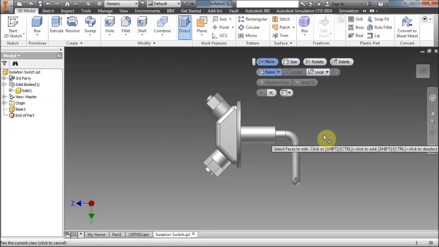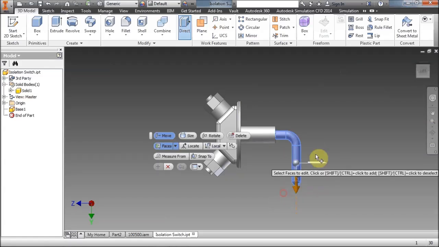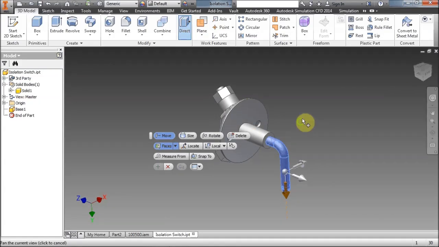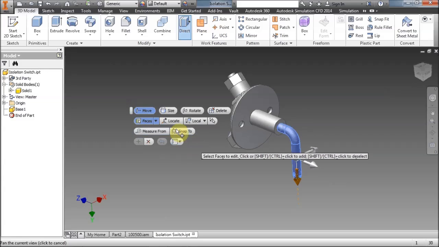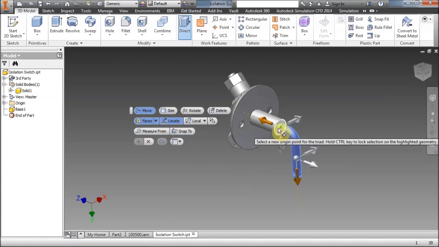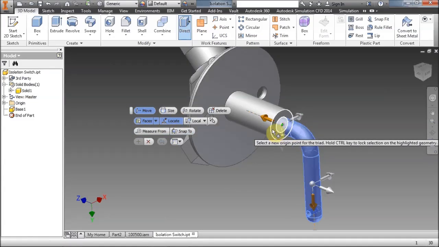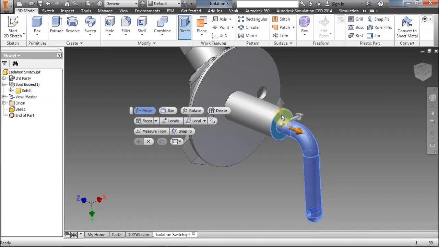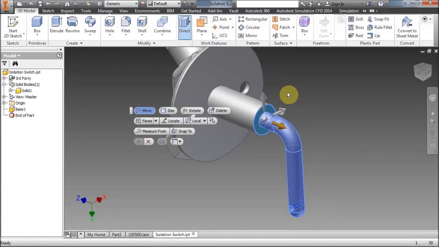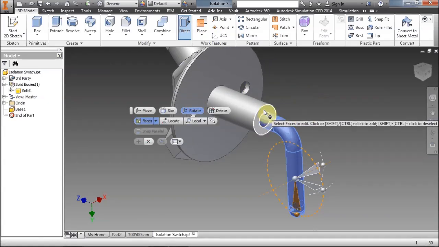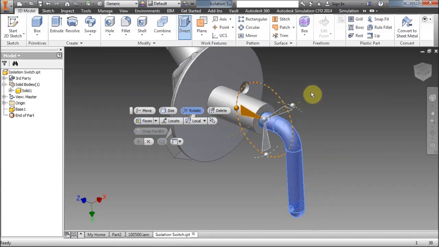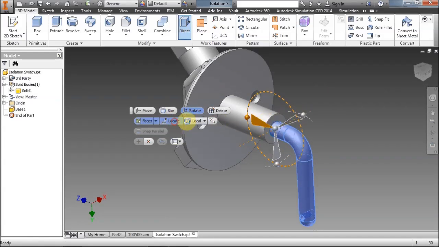So for instance, I could select perhaps this lever, locate the axis to the center of this cylinder here, and then I could say, well, okay, let's rotate this. Let's just relocate this again. That's better.